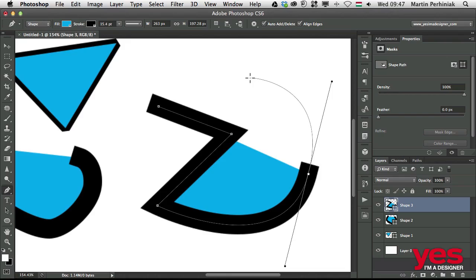So if this looks a little bit confusing, I am going to talk about this in more details. For now, just remember that you have this option here called rubber band. You can turn it off or you can turn it on, and that will give you this indication or just a hint of what's going to happen next, what your next curve will look like. So that's all about the controls and options of the pen tool. And now in the next video, we can start actually learning to draw with the pen tool. First, just to draw straight lines.